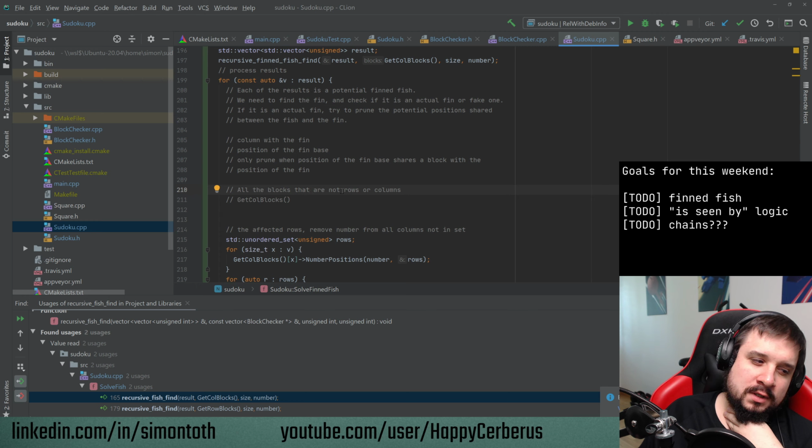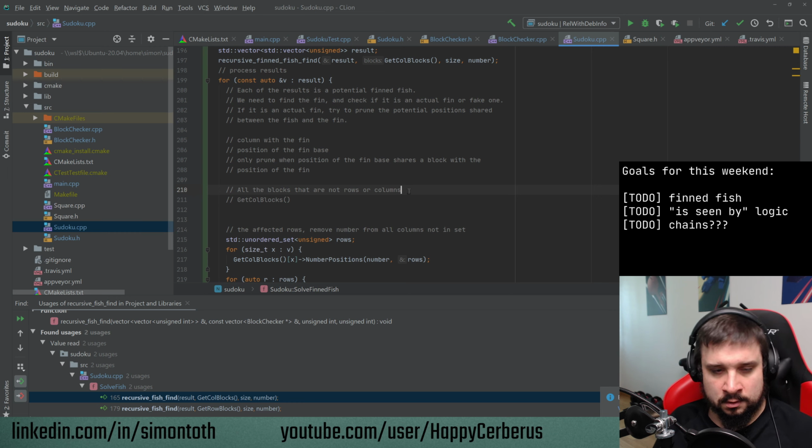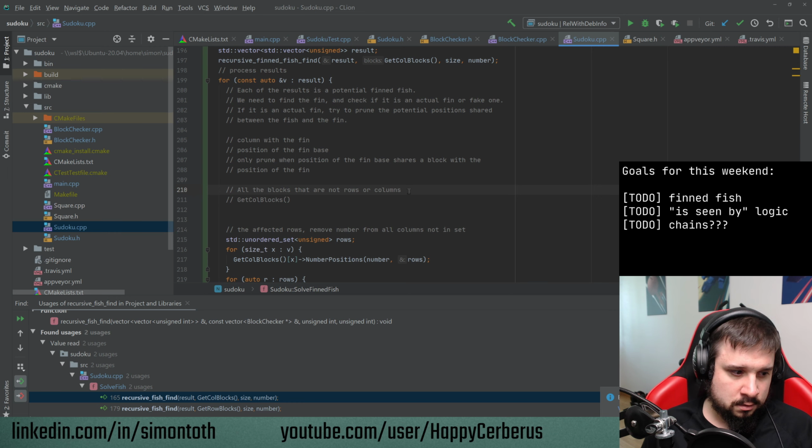So I think what I need is a function where I give it two coordinates, and it basically tells me if those two coordinates share a block that's not a row or a column. Because that's the basic check for a fin. Yes. Okay.